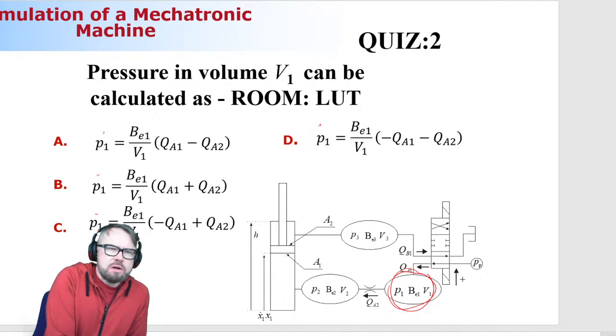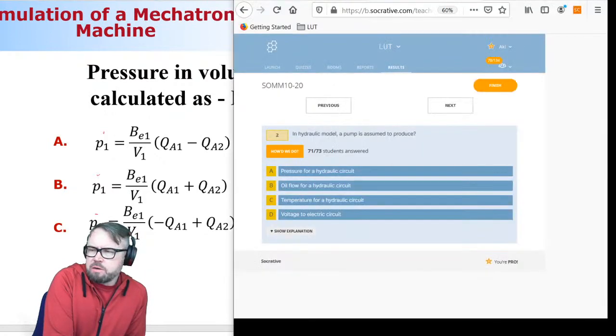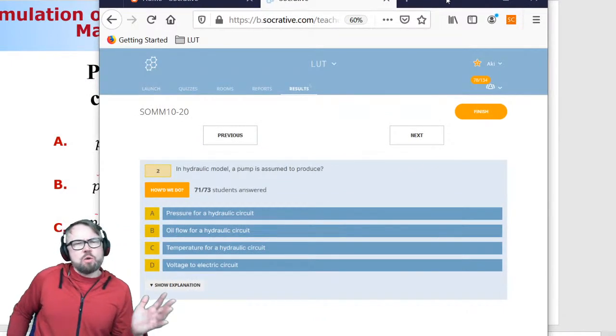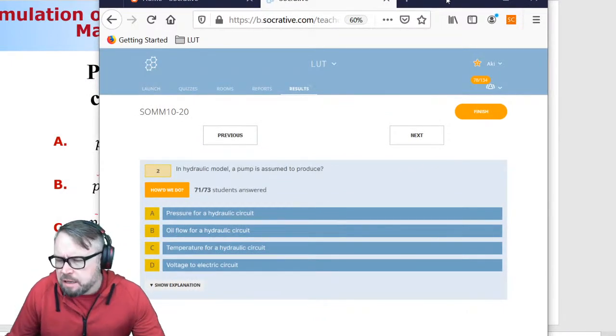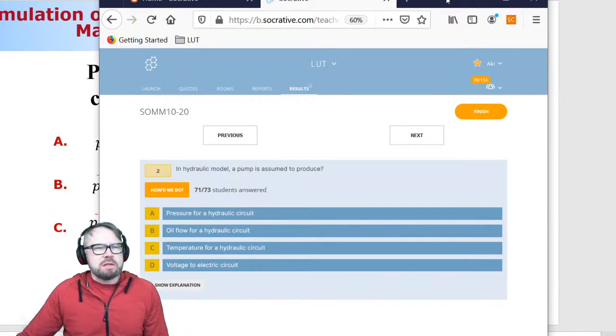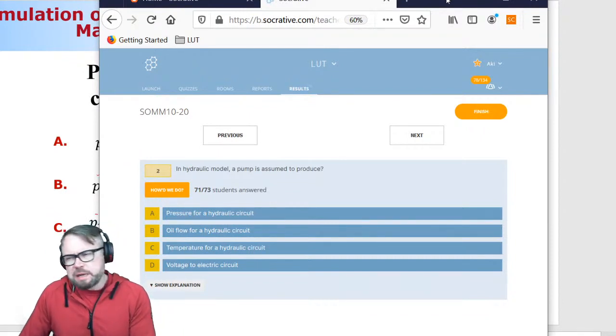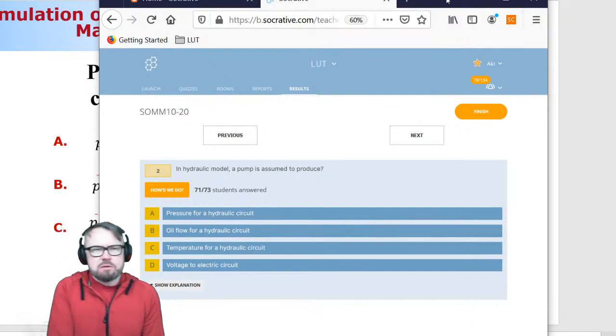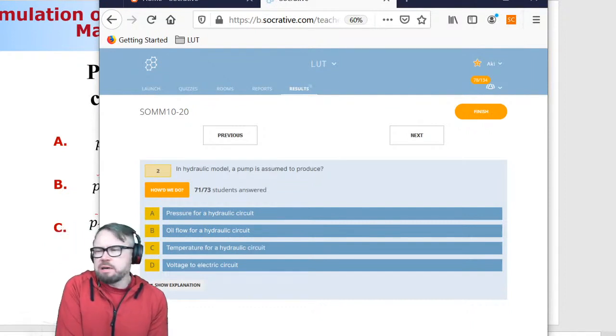Okay, but let's go to our in-class quiz and see how it was. Oh yeah, I'm in the wrong window. Now I'm in the right window. Okay, so we have two students that are not sure what the correct answer is for the first one: what is the hydraulic pump producing when we're looking at that from the modeling perspective? I'm going to close it right now, since the two are just too slow for us. But I still need to find where my mouse is. Here, okay.